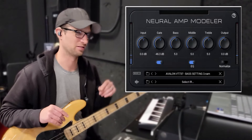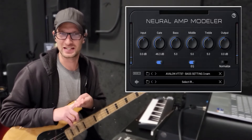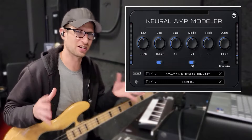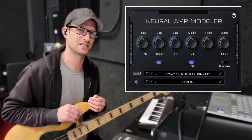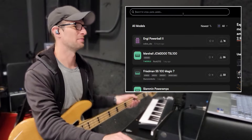So all these bass tones are going to be great solid tones — they just might not be as fun as the guitar tones. With that being said, let's get into it. As most of you know, I love the Neural Amp Modeler. It's free, it's open source, you don't have to create an account or drop an email to get it. It's very light on the CPU and it offers thousands of tones. There are a lot of guitar amp profiles out there, but there are also a lot of bass amp profiles.